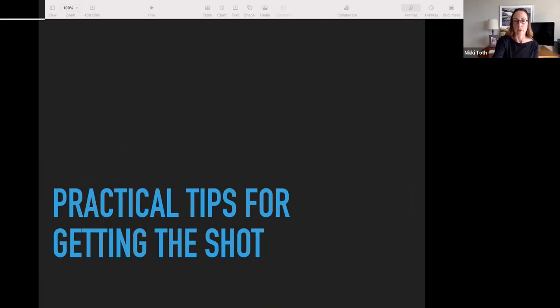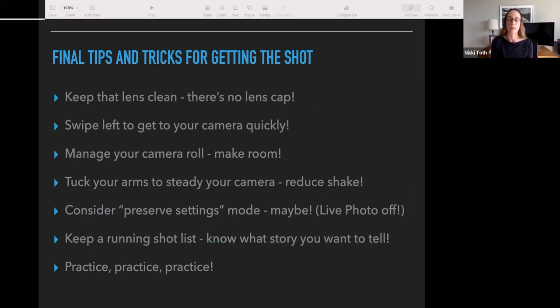So, some practical tips for getting the shot. One of the things that always makes me laugh is keeping your lens cap clean. We don't have a lens cap on our phone camera, and it is in our back pockets or in the bottom of our purse or in our briefcase or anywhere else. And mine gets so dirty. I recommend, you don't even have to be precious or careful with it, just clean it on your shirt. But it makes a huge difference, because when it's blurry or gunked up with something, the light that's coming in is going to feel streaky and blurry. It's never going to look focused.